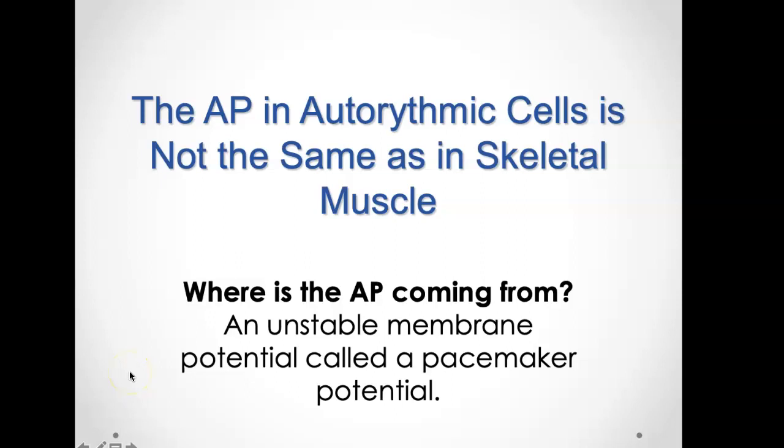Part 3 of cardiac. We move on here. This is where we stopped on the previous video, talking about the autorhythmic cell and what the action potential looks like. It looks really different from what the skeletal muscle action potential looks like. So the first question I place to you here is where is the action potential coming from?